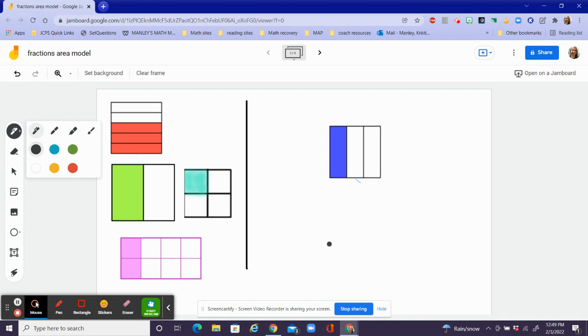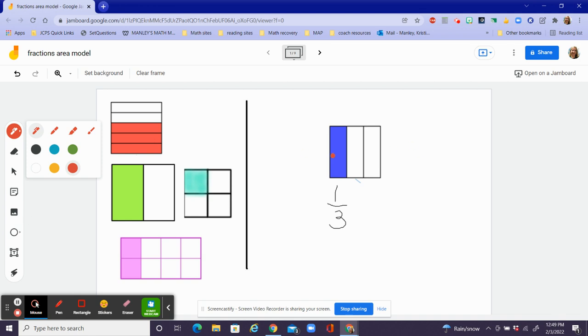Did you say 1? Okay, so this blue piece right here is definitely 1/3 because my whole square is divided into 3 sections. I am focused in on the colored part right here, that's blue, and that's 1. So 1 of my thirds is colored, so 1/3. But let's say I want to find an equivalent fraction. I'm going to use the same whole. I just want to divide my whole differently.